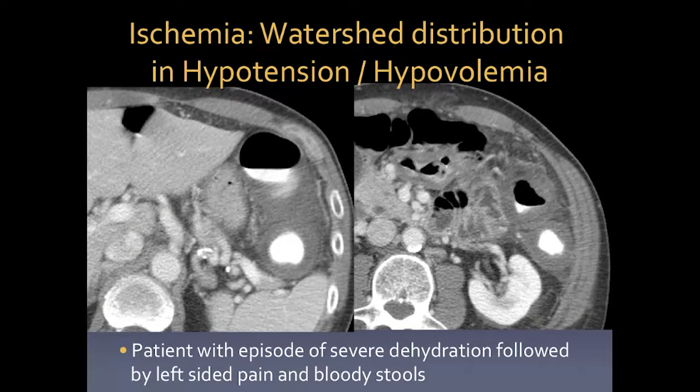Here, a watershed distribution. This was actually an interesting case. It was a young patient who was very fit and actually ran a marathon or something on a hot day, and then came in with left-sided pain and bloody stools just from hypovolemia. And look, we have this very classic, uniformly hypodense, crisp outer wall, not stranding or anything. This is the dry appearance of ischemic colitis, and a very good story and very convincing appearance. So at the CT, we were able to just say this is compatible with hypovolemia, ischemic colitis, and did not diff it out as possible infection or anything like that.